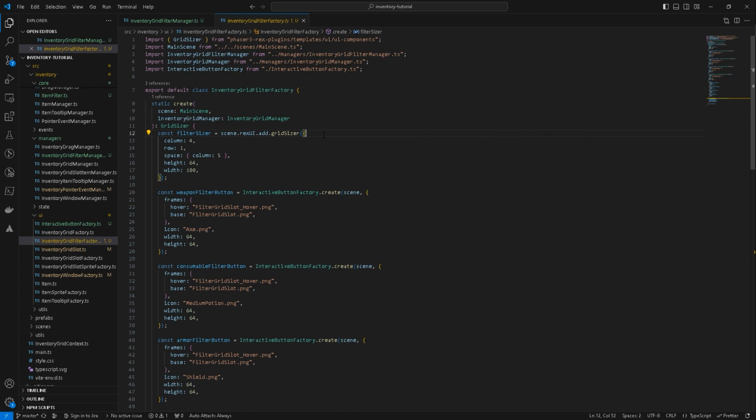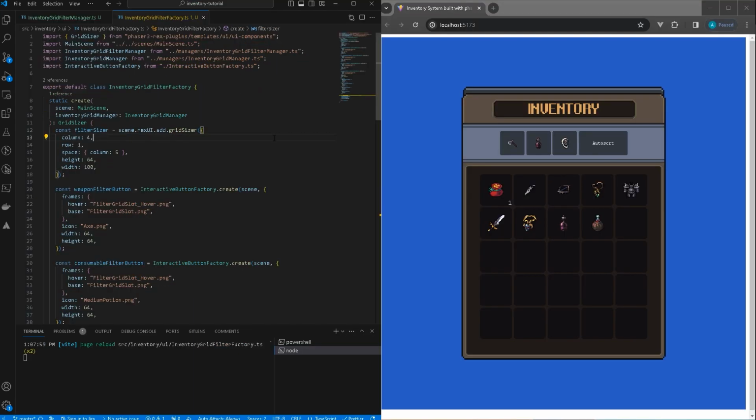And we're following along with the pattern that we followed in the previous videos, where we create a factory function for instantiating and adding all of the different UI elements to the Phaser game scene. So really it's just a wrapper, a utility function to pass through the Phaser scene. And then we use that to invoke the Rex UI plugin and build out our UI in that way. So if you're just following along, you're not going to have any of these filter elements here yet. That's what we're going to add now.